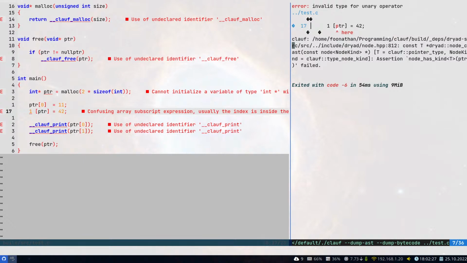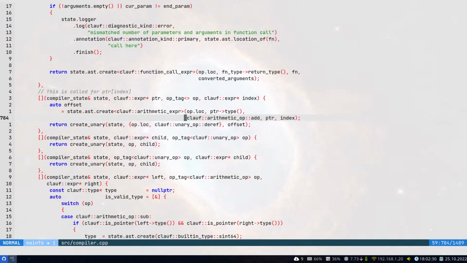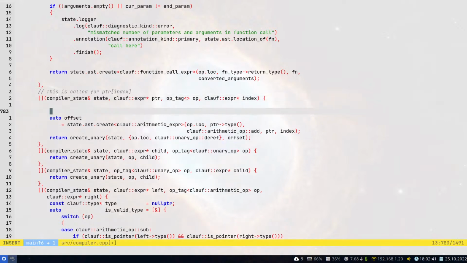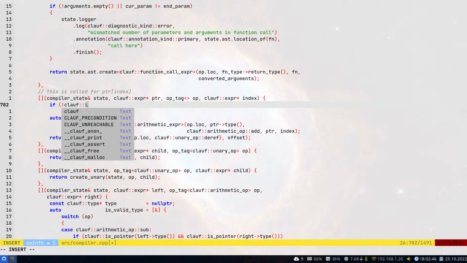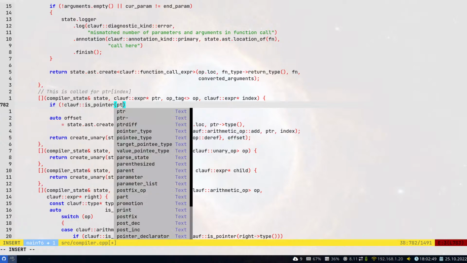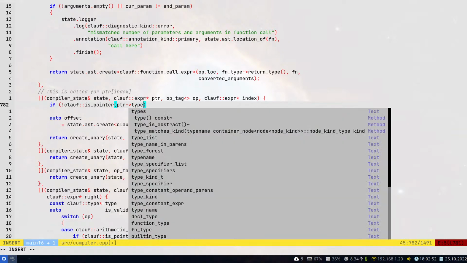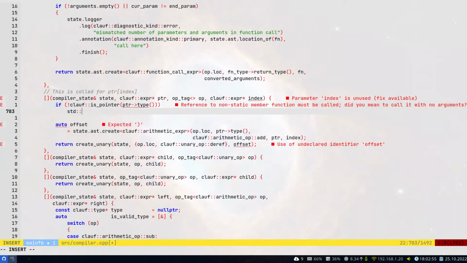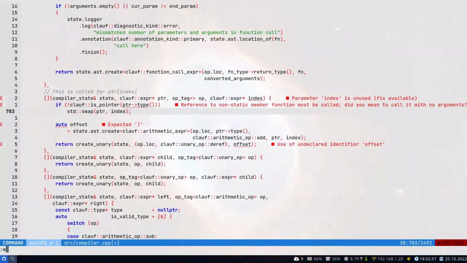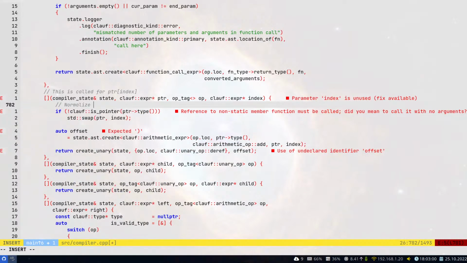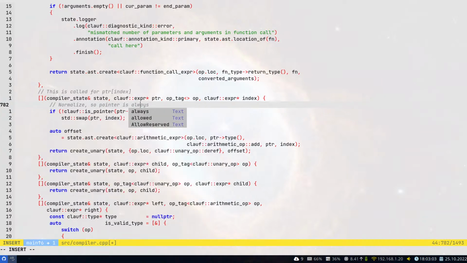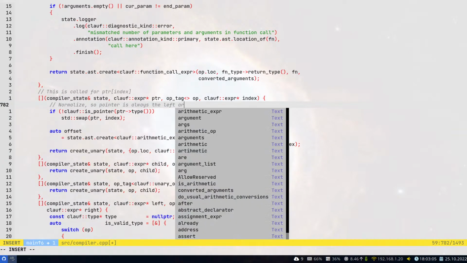Except that apparently we cannot. Right. In principle, however, because then we would need to swap those. And we're also not doing, so we need to swap pointer to index here. And we also need to do the checks. So let's do the checks. So first of all, let's normalize it and say that this is not a pointer. Then we're swapping pointer to index. Normalize. So pointer is always the left argument.